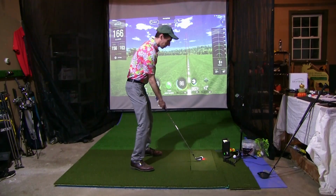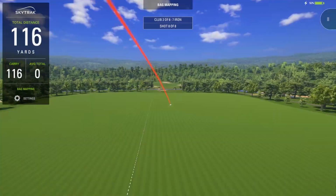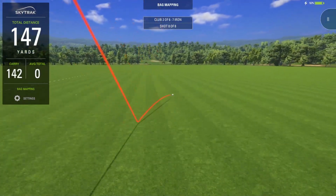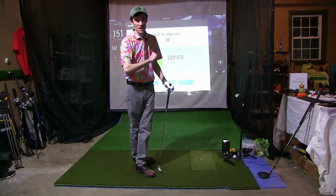Last one up here on the normal Pro V1. Let's send her down there. Well, not the best one to end on. That ball is probably not going to be one of the 6 that get chosen for the data set. But all right, on to the driver next.